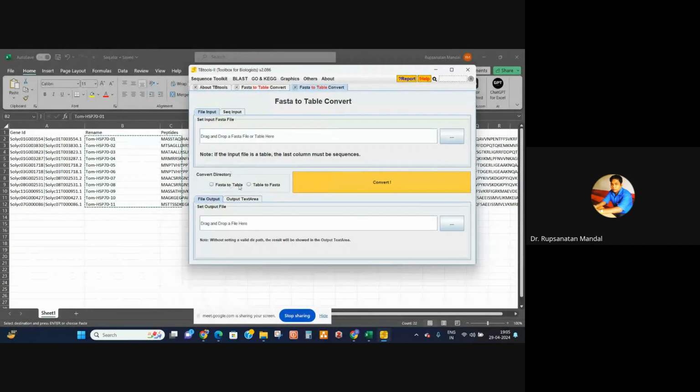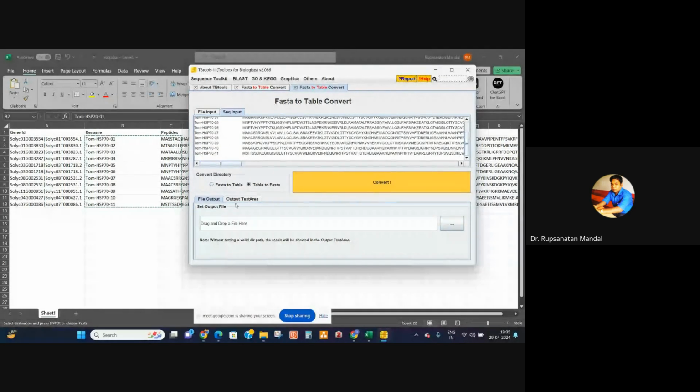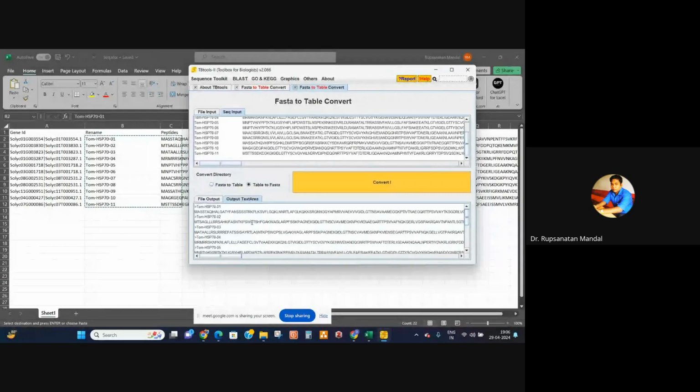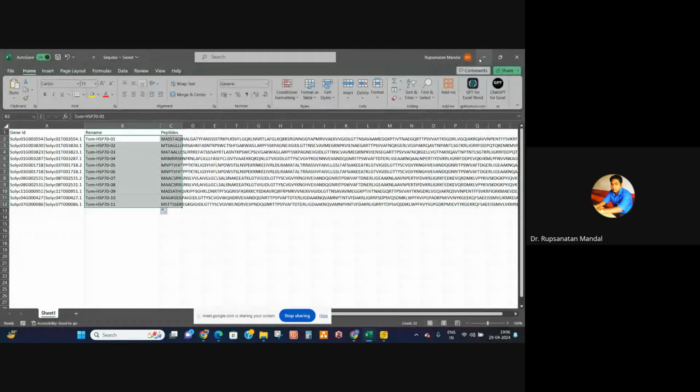Now here you choose table to FASTA. Now sequence input, paste here. Okay. And output, convert it. So here you can see your table to FASTA, it is already converted.